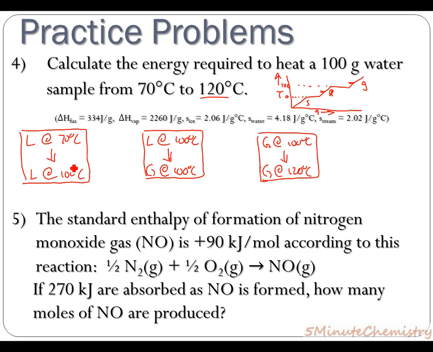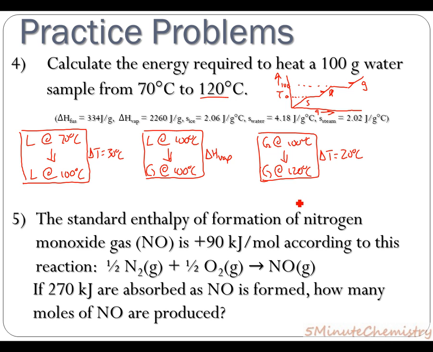The first thing you see here is the state of matter doesn't change, but the temperature does. My delta T is T2 minus T1. That's 30 Celsius. Here, I don't have a temperature change, but I have a phase change. So going from liquid to a gas, I'm going to have a delta H, liquid to gas, which is vaporization. Then here, no phase change, but I have a temperature change, and the delta T is 120 minus 100, which gives us 20 degrees C as the change.